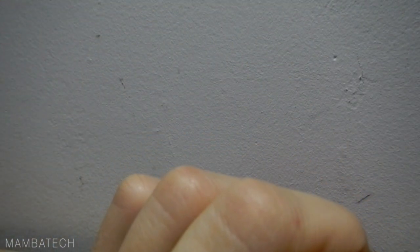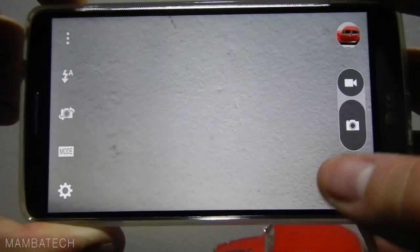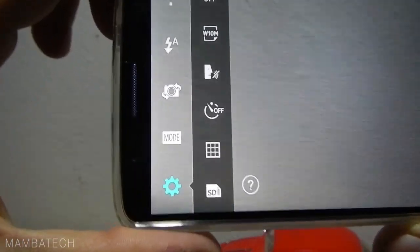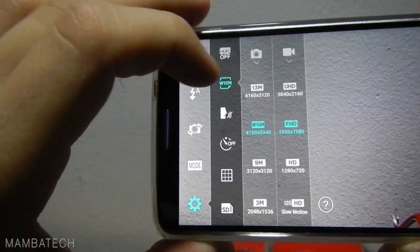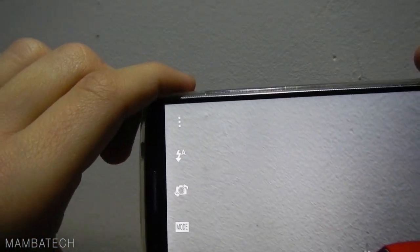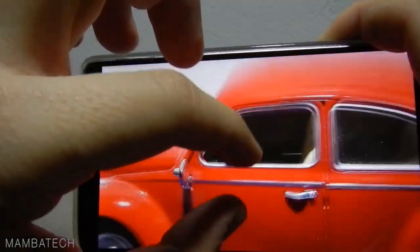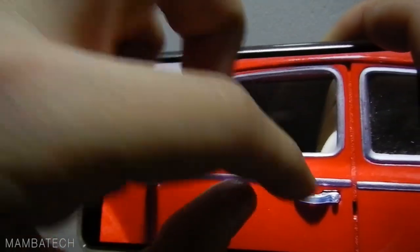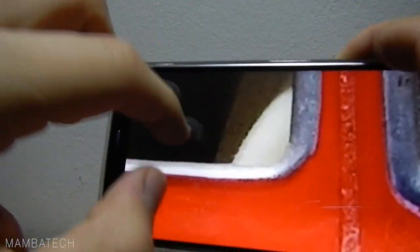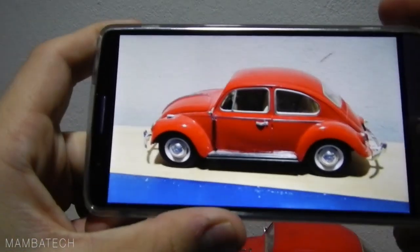Let's see what we have in the camera. Let's take a picture of this toy and I'm going to use Auto Focus. You can see in the camera we have the same options and same settings. Of course this model supports 4K UHD recording. Let's see the picture we took of this toy — it's very sharp. The scrolling is very smooth, as it was on Jelly Bean. The photos are very good.